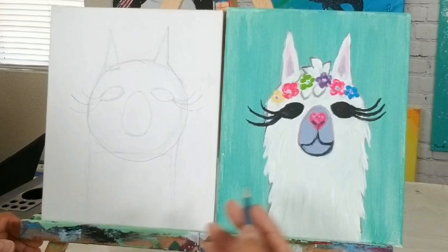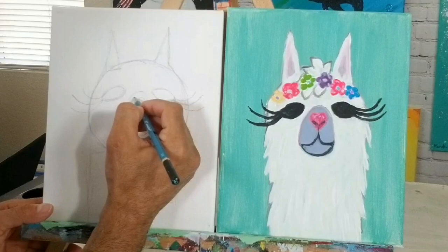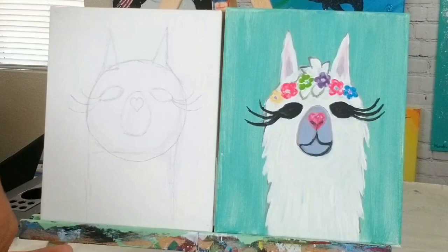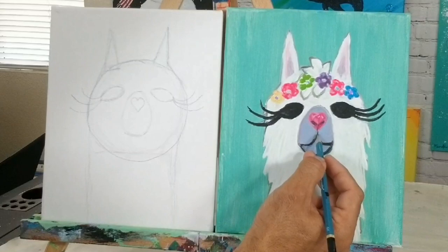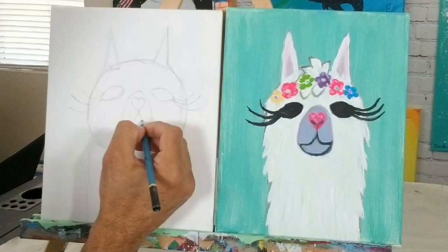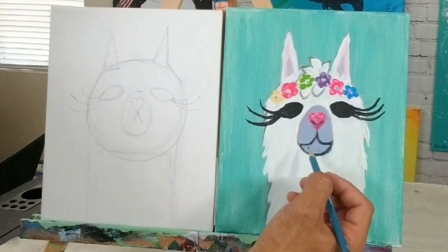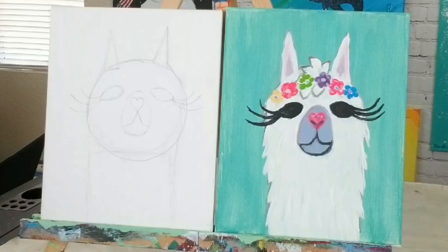Let's do the inside of the snout. The nose — what does that look like? It looks like a heart. So let's draw a little heart there — we all know how to draw a heart. You can even practice on a scratch piece of paper. Now what do we have? The mouth. It looks like an upside-down V — the middle part anyway. So we're going to start with an upside-down V, and then we've got two little lines that curve out towards the sides of the snout. Look at that! Take a look at your llama and make sure you're happy with it.